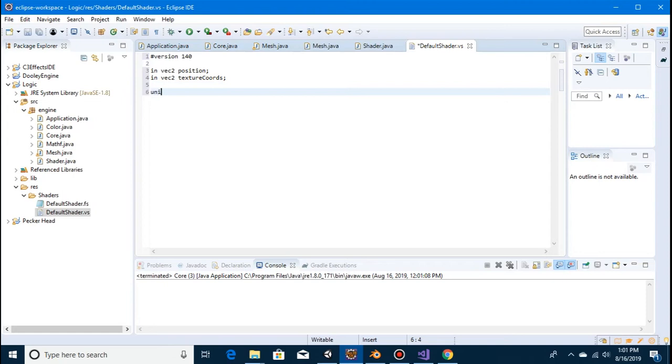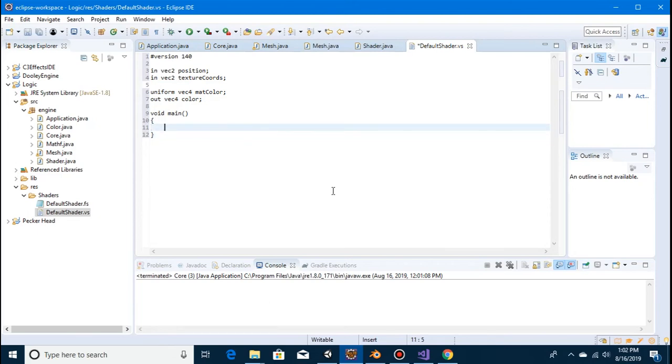So I'll do a uniform vector 4 because color has 4 values. We'll call that matte color. And then we need to output that color to the fragment shader. So out vector 4 color. So every shader will start just like this.